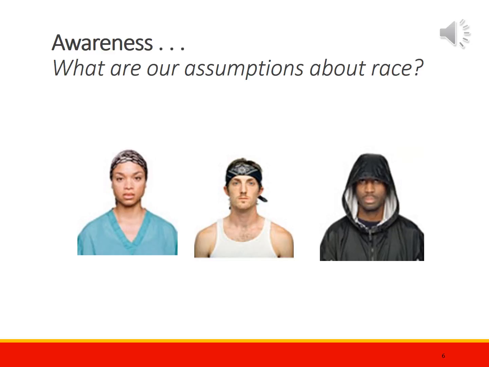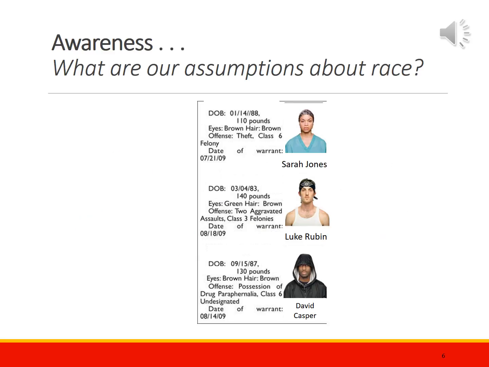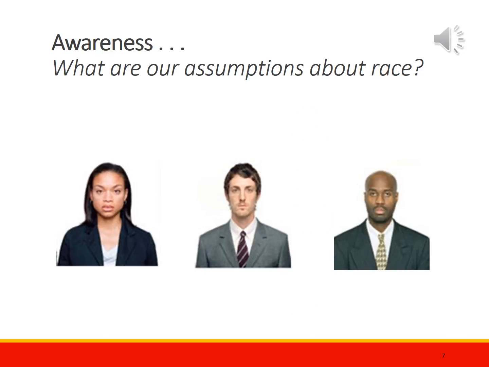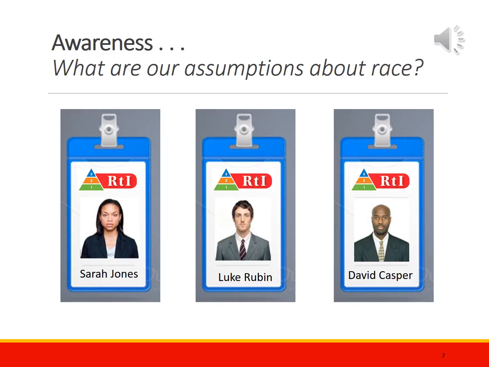Here are 3 individuals. Consider these 3 and where you might place them in life. All right? Now check this out. Now that you've seen the next picture, were you surprised? Here's 3 individuals. Consider these 3 and where you might place them in life. Okay, let me show you this. Now that you've seen the next picture, did you say to yourself, makes sense?